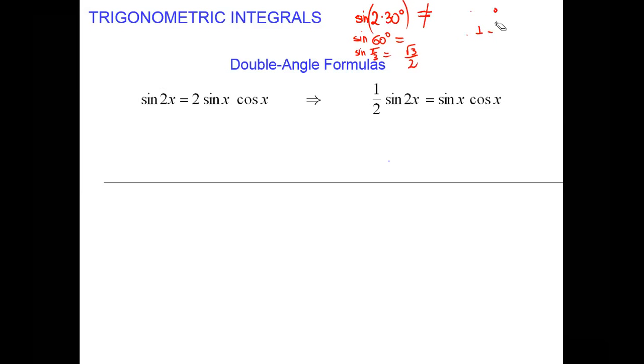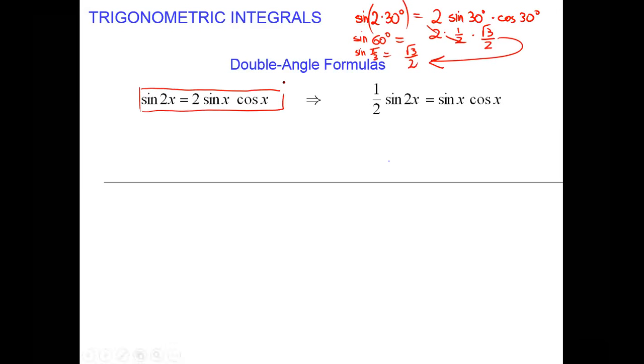Please remember, I can remove that, but I can definitely use my formula, 2 times sine 30 cosine 30. And let's check. 2 times sine 30 is 1/2. Cosine 30 is square root of 3 over 2. I can cancel out and I do have the same answer. That means definitely the formula works. And then I kind of divide by 2, but it depends on what we will need. Of course, I want you to know this one.